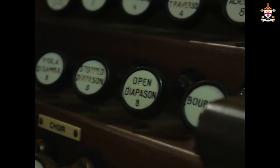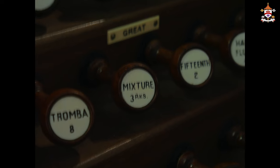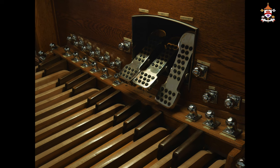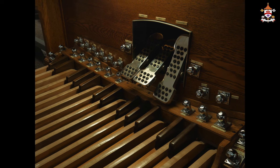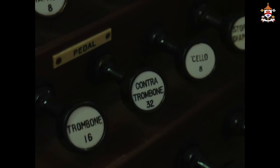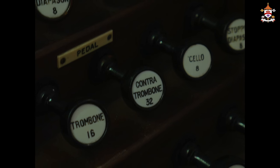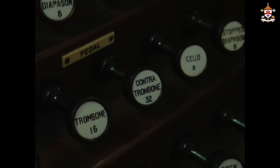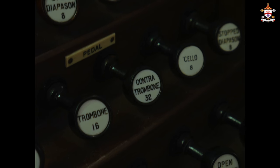Behind every note played on this historic organ is a story of dedication and passion. The Casavant Frères organ in the Basilica of Our Lady Immaculate is not just an instrument. It is a living, breathing entity that connects us to the past, enriches our present, and inspires our future. Now let us venture into the heart of this grand instrument alongside Julian, our assistant organist and choir master, for a perspective unseen from the outside. Within, you'll gain a profound understanding of the organ's vastness and discover the origins of its diverse tonal palette.